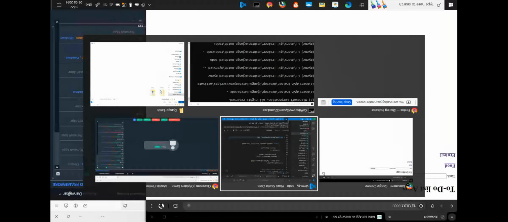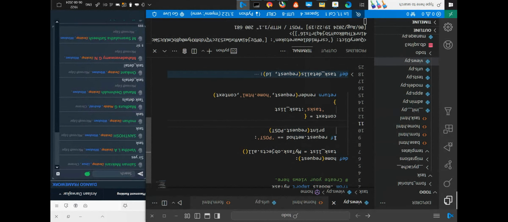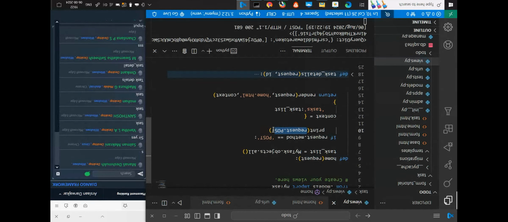And I will add task. As soon as I add task, it will check whether the requested method is POST or not. That means now it is true, correct? The requested method is POST, so it is going to print request dot POST.